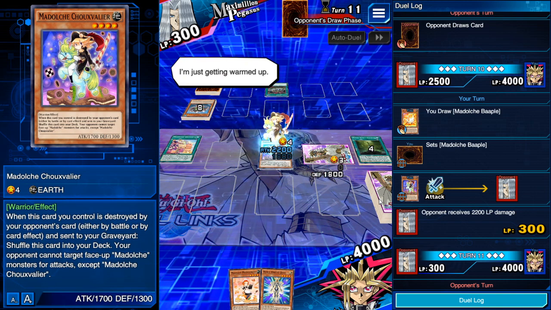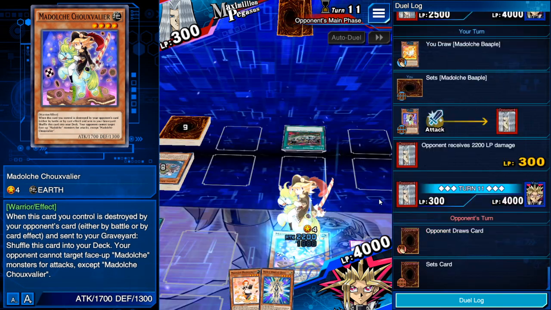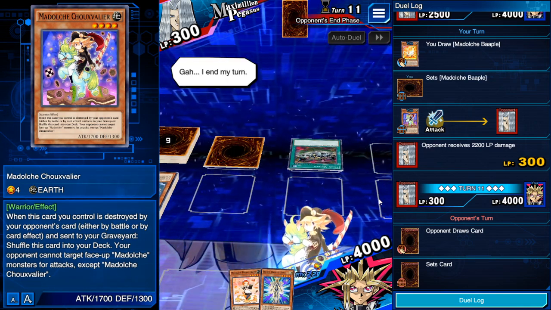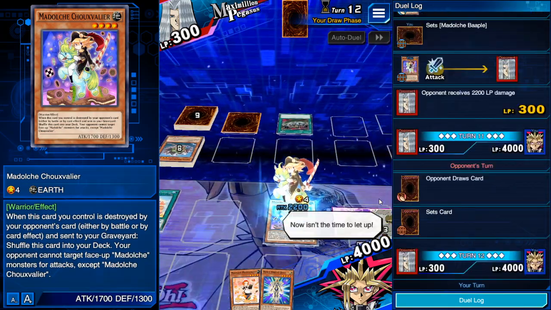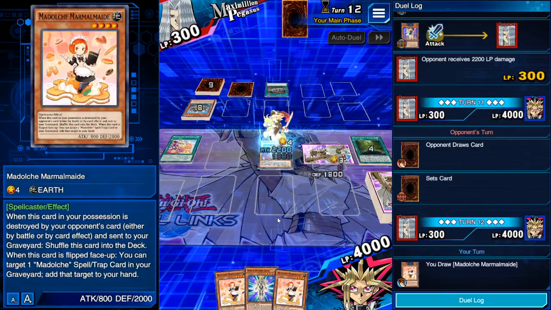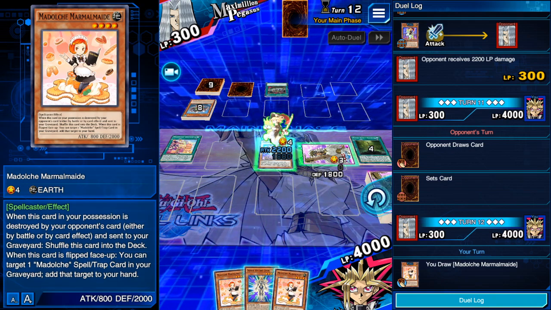And again, I might just build a deck specifically around counter traps to get this one achievement, to get this one character. Because Pegasus is just wonky. No, but we did get Maldolce Marmalade.